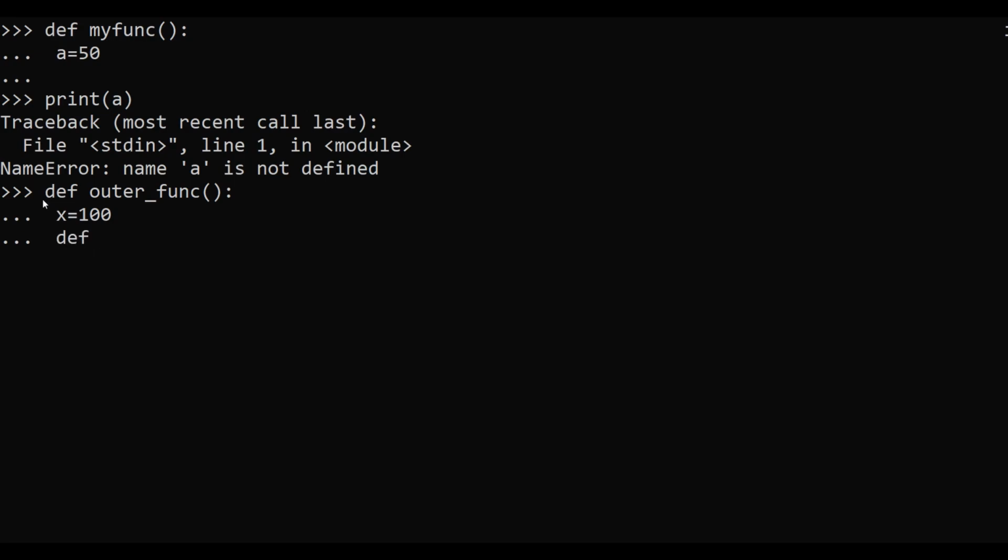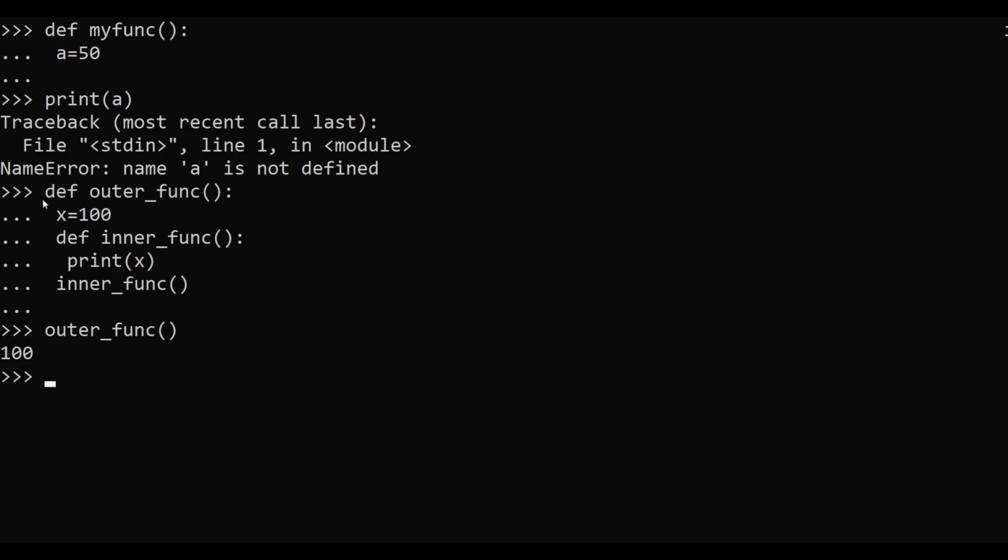Use the def keyword, and the function name will be inner function. Inside this function we will try to print the value of x which we assigned in the outer function. So print x, then call the inner function, and now we execute the outer function.